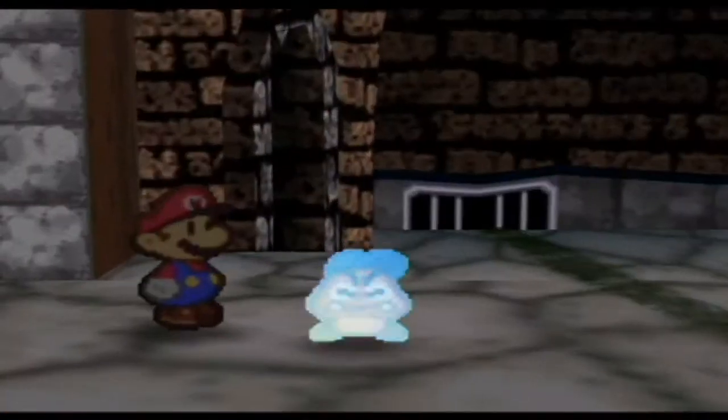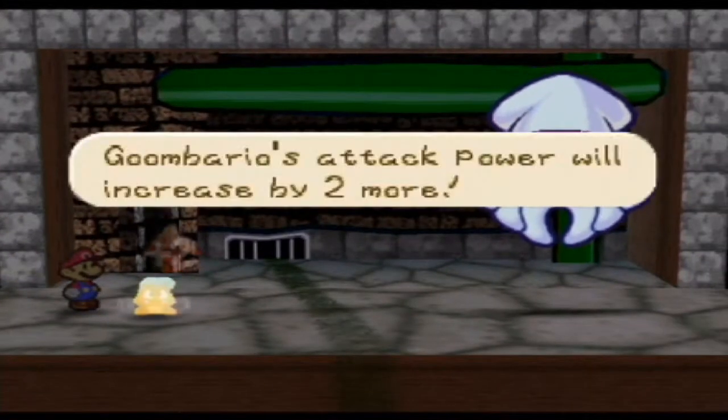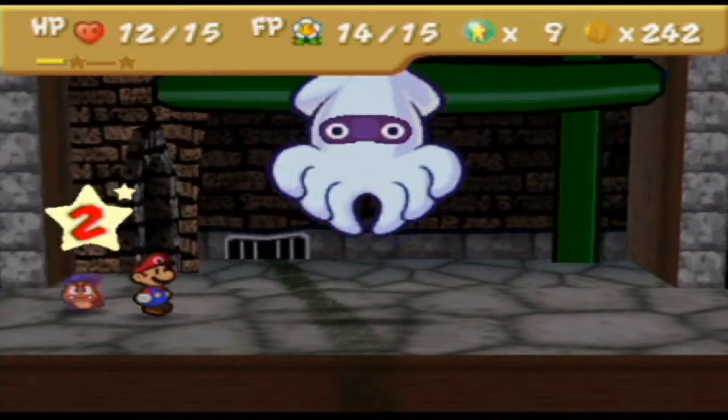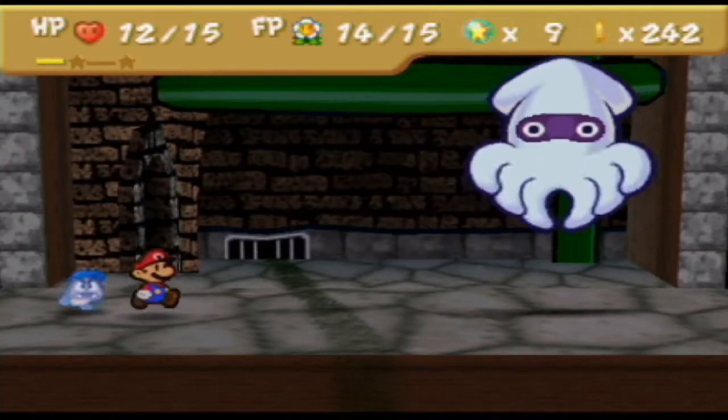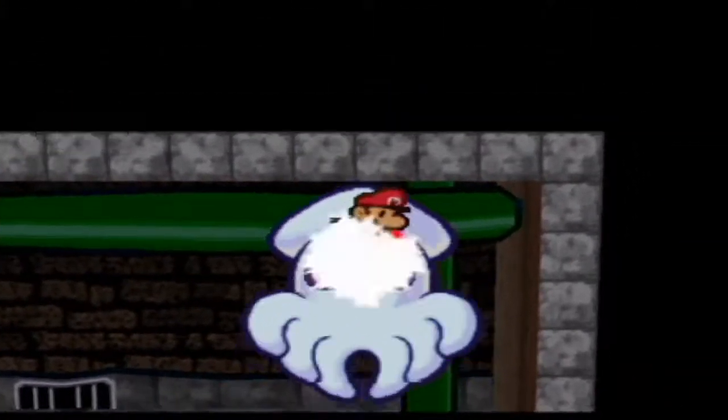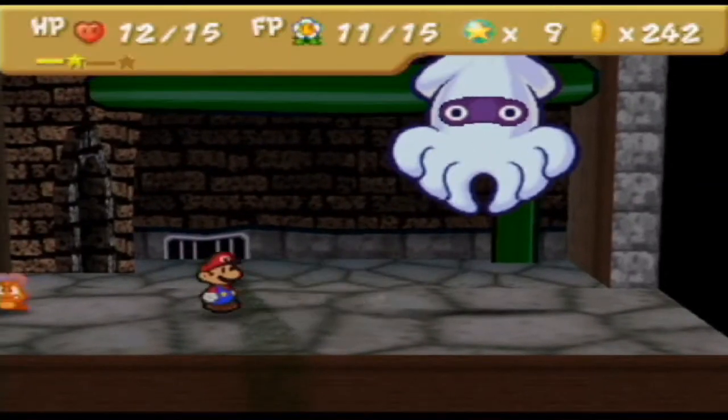Let's go ahead and charge as much as we can with Mario until the time is right, and we'll just let it all out. For now, we're just gonna have Mario do his power bounces and try to wear this Electro Blooper down. Once we do that, then we can get something real special.